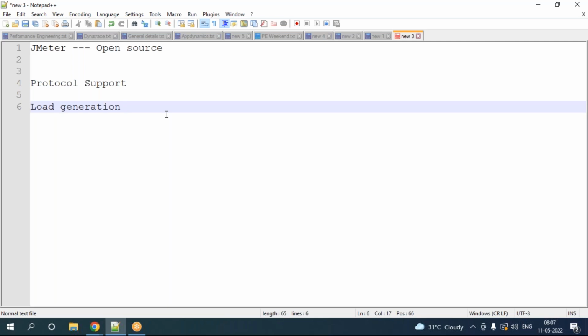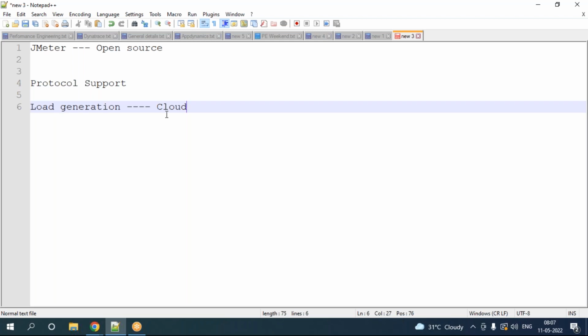But now the story is actually different because of the cloud capability. Nowadays it is very easy to spin up your machine and do the load testing. After the testing, you can terminate the instance, so you pay only for the time that you use the infrastructure. I personally did 1 lakh user load testing using JMeter.